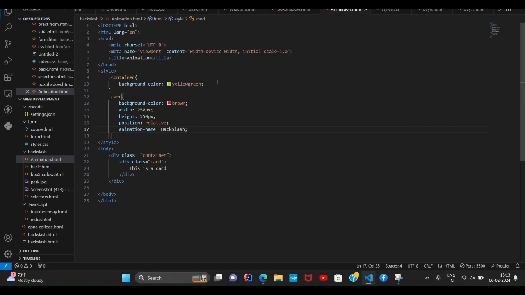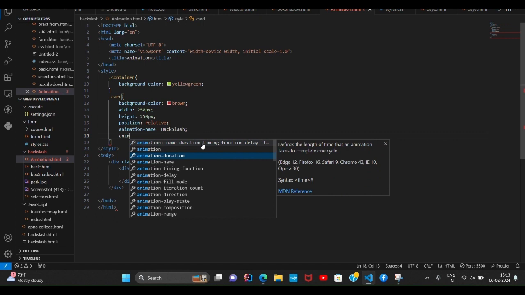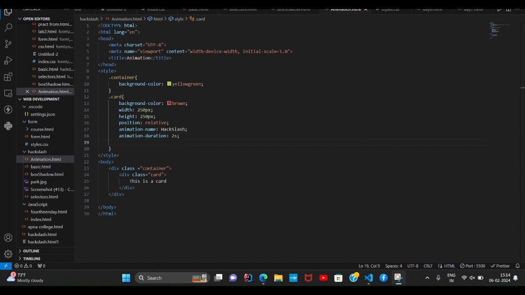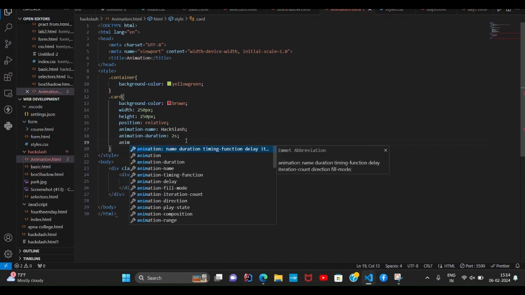Now I will give animation duration. Let's give 2 seconds. So animation duration is how long will it last. Along with it, I will write animation iteration count.